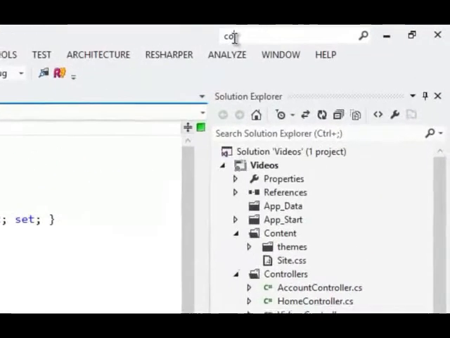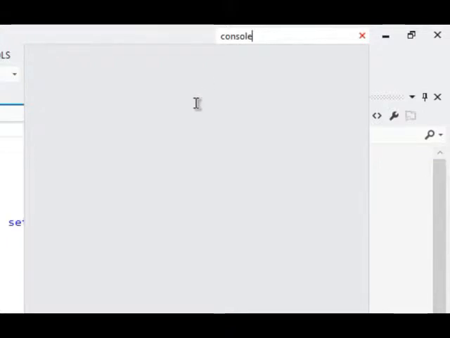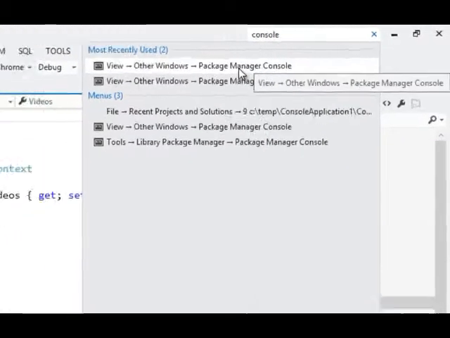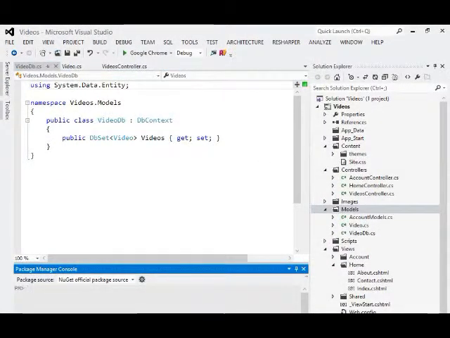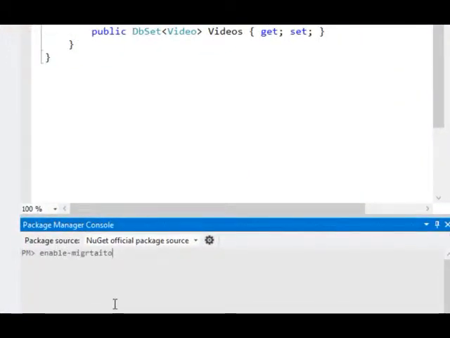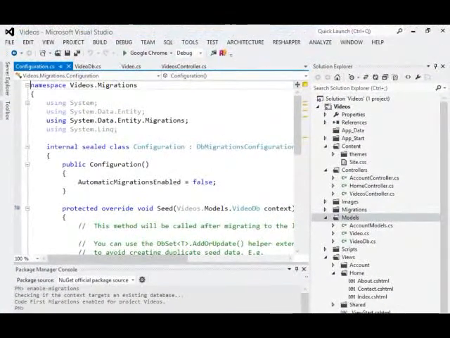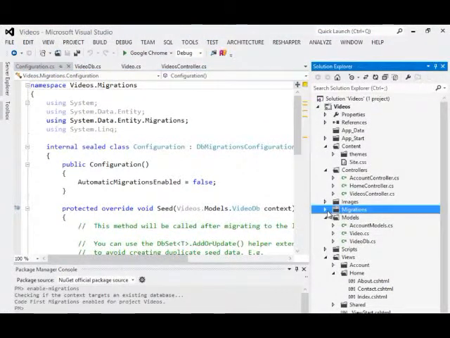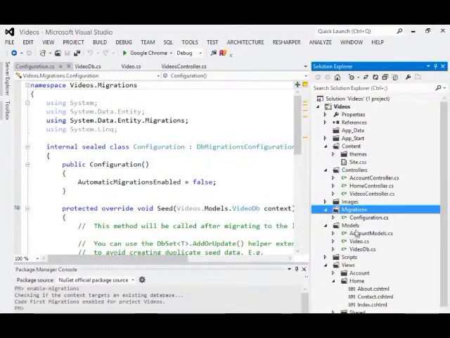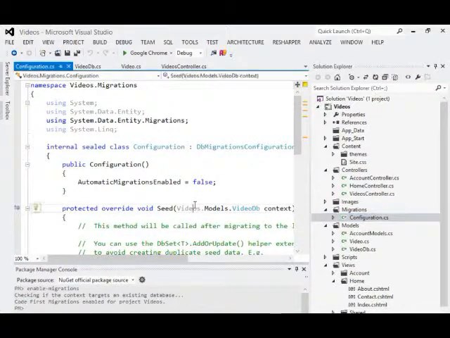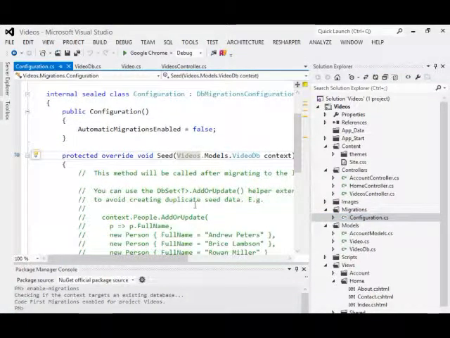and DDL statements. I'm going to open up the Package Manager console window. So first I'll search for that up here in Visual Studio, and then type the command enable migrations. This is automatically part of an MVC4 application when you create a new one. It adds a reference to the Entity Framework version 5, and you have these commands available in the Package Manager console. What enable migrations will do is add a migrations folder to Solution Explorer. Inside of there is a configuration class that configures the migrations for this project.